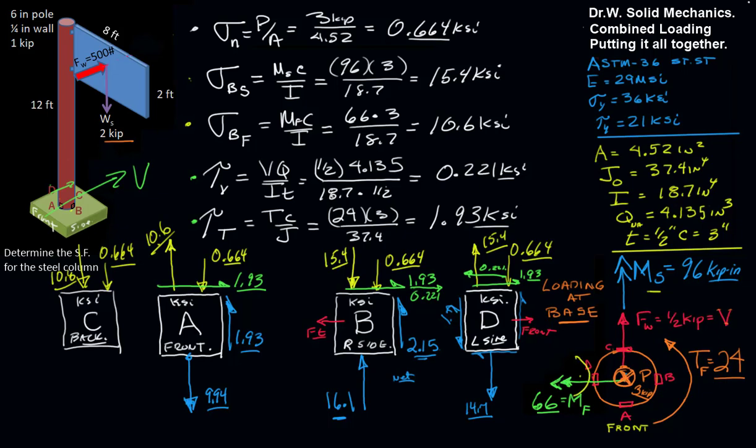It's bending this way, and it was in tension on A, and it'll put C into compression in the back. So that's what that 10.6 is showing. And our shear stresses, every one of them has the 1.93, and it's in the same direction on every one of them because of the way the torque acts to twist them all in that same pattern. And the horizontal shear will be 0 because we're on the outermost fiber for that element, and that's our state of stress.